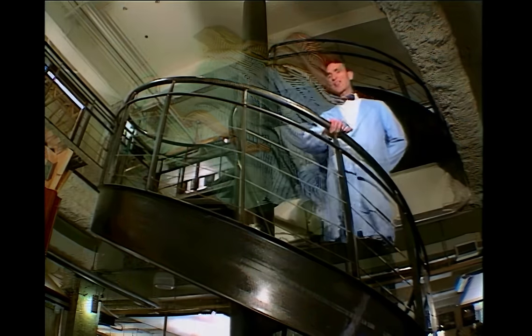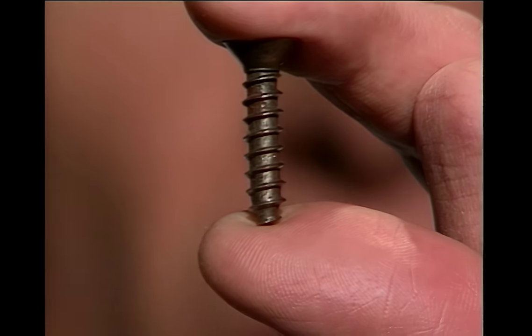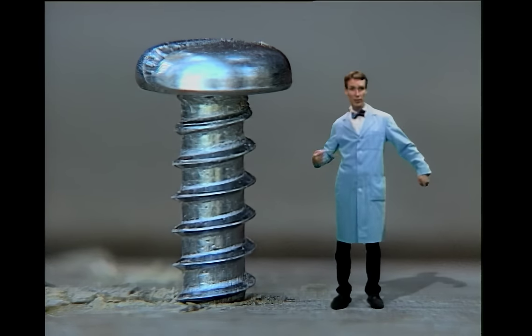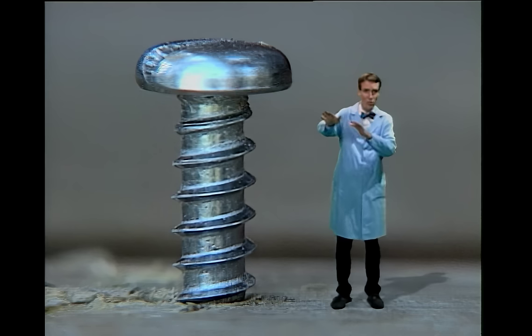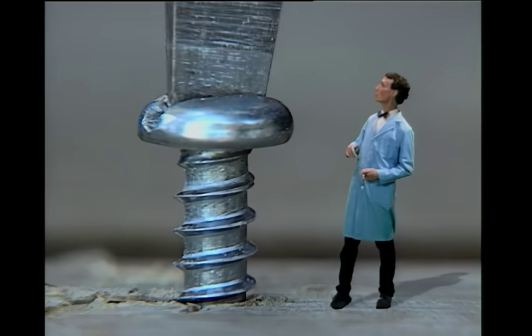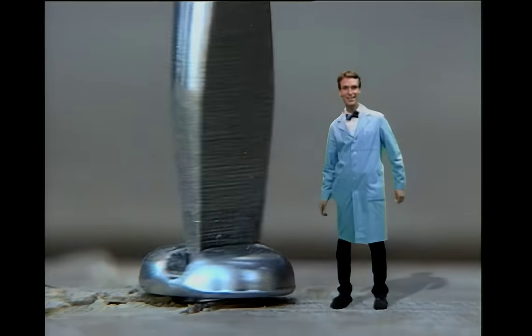And now, Bill Nye in A Scientist Descending a Staircase. A spiral staircase is a lot like a screw. To see why, first you have to get tiny. This is a screw. See how the thread wraps around? It's the same way a spiral staircase wraps around. A screw is a ramp wrapped around a rod. Remember how a staircase is a ramp? Well, a spiral staircase is a screw. So spiral staircases, screws, ramps, staircases are all simple machines. Huh?